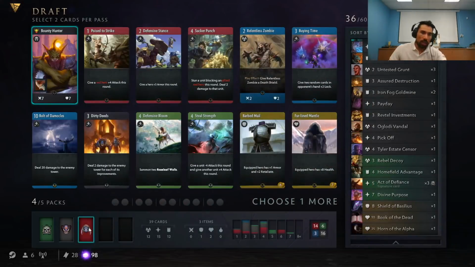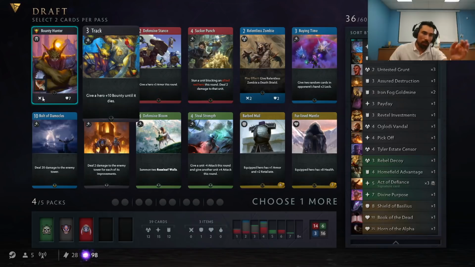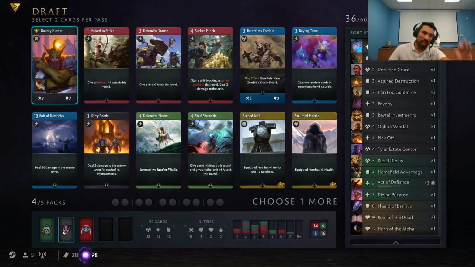So this is an early game hero, and that is an early game hero just because he has a lot of stats and because he will be able to cast Track immediately. Keep in mind that the earlier you get the gold, the better it is for you. So this is our second early game hero.